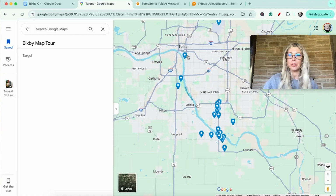He was with a group of people, and they were talking about how Tulsa is Nashville before it became the Nashville of what it is today, with just the live music and the arts and things that go on. So you have a lot of diversity, but you also have a lot of charm and niceness. People are nice. It's a good place. It's definitely a slower pace. Things slow down, but there's so much to explore.